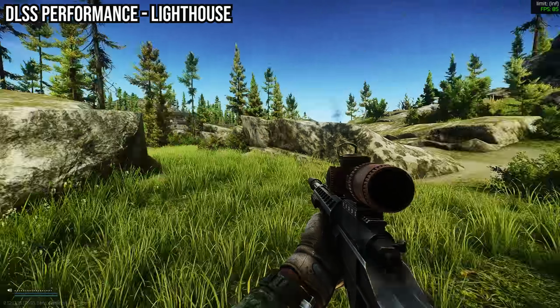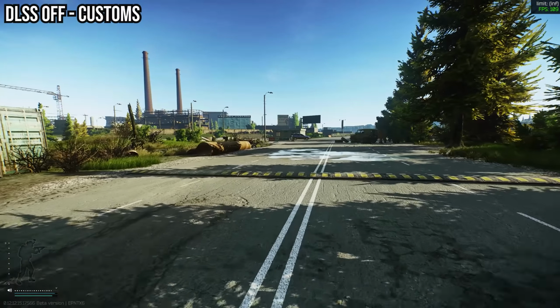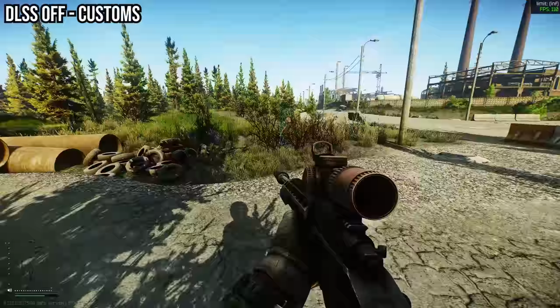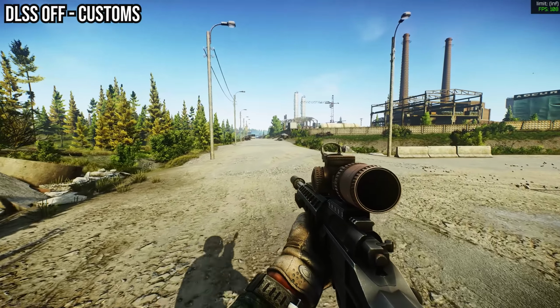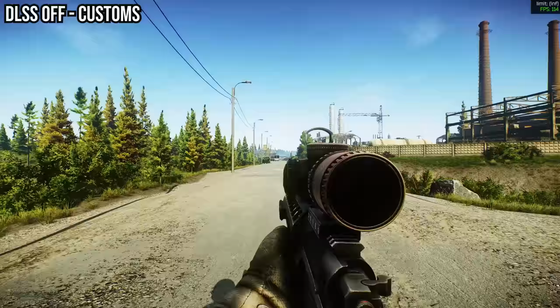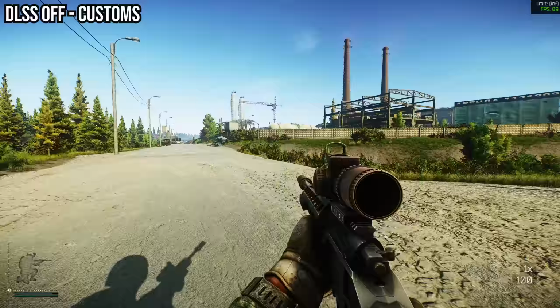Moving over to Customs now, with DLSS turned off, we were getting an average of 105 to 112 FPS while walking down the long road by Ice Cream, by the construction area, looking all the way down to where the new gas station is and that bridge. Now when you aim down sight, you see another decrease in FPS. That's obvious. We got another 20 FPS drop. It went down to 90, 95 FPS when aiming down sight along that road.